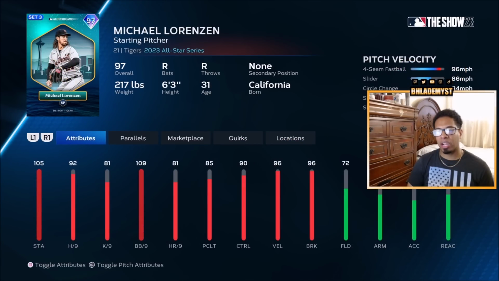At 5, we got Michael Lorenzen. He has a good arsenal, has the fastball and the sinker, and then he has a good amount of off-speed pitches. 109 walk per 9 is good as well, but he has 92 hit per 9 and 85 pitching clutch. That's not going to do too well even on all-star difficulty. 96 velocity is a little bit more doable, and I do like his arsenal, but he just doesn't have what it takes to even be your 5th best starting pitcher with current set 3 rewards.